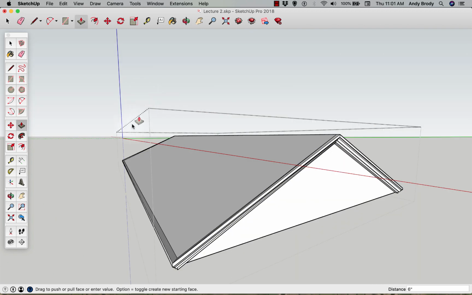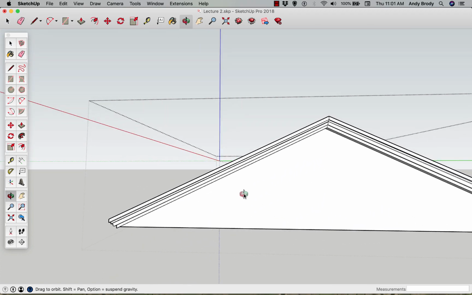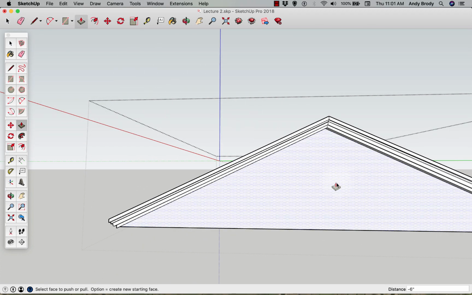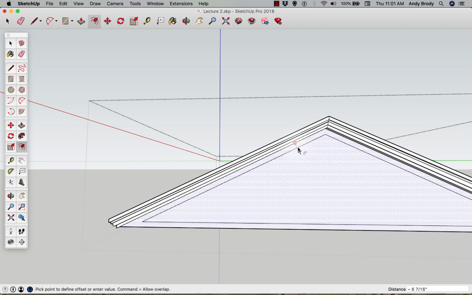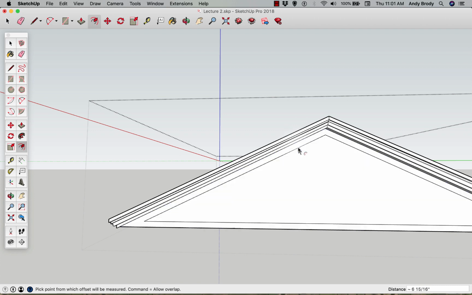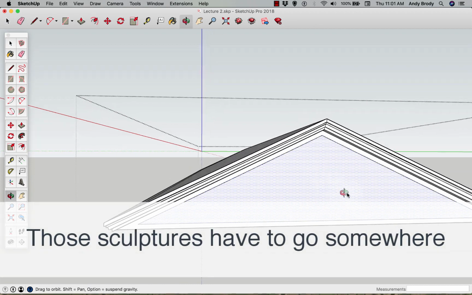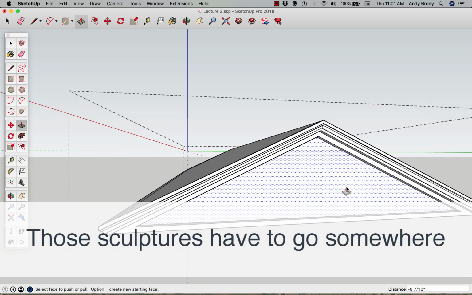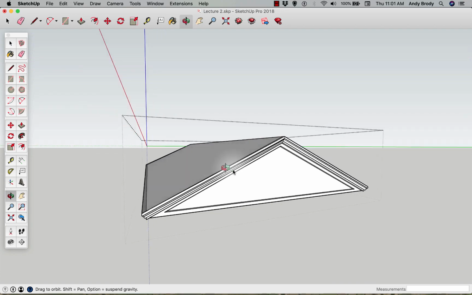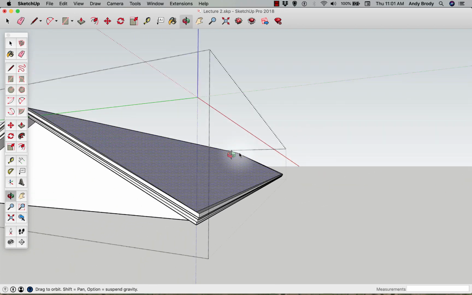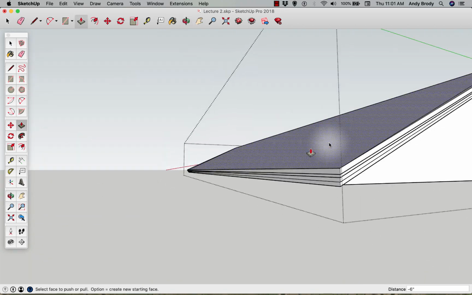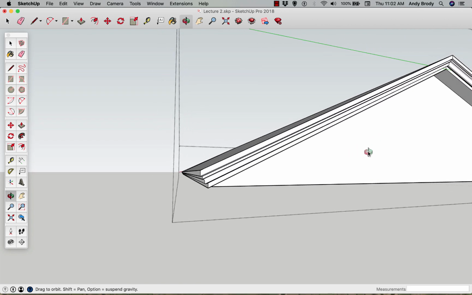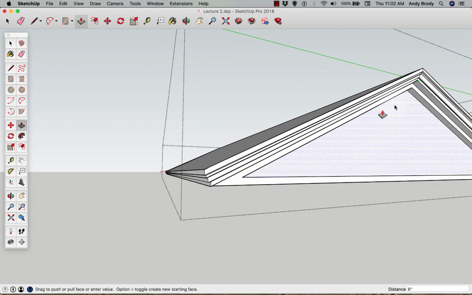The other thing that I can do, if I want, is to create a little bit of a recess here. Often in these ancient temples, there would be a lot of sculptures up there. So let's use offset. We'll give ourselves maybe about a 6-inch offset and push-pull the space in here back another 6 inches. Okay. And again, I'm sure that there is some historically appropriate and more precise measurement. I'm just kind of going with what it looks like. And again, you can go to town and you can create all sorts of different things.